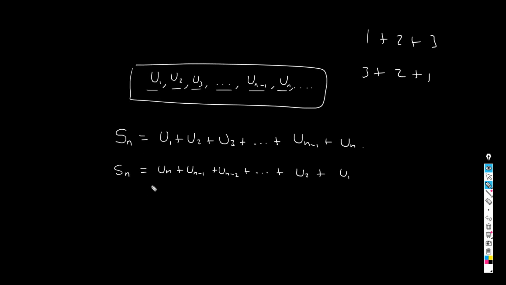Okay, guys. Now here's the trick. What some person discovered a lot of years ago was this. He thought, what's going to happen if we add these two equations? Because we have one equation and another equation. What's going to happen if we add them column by column? What's going to happen if I add this plus this?